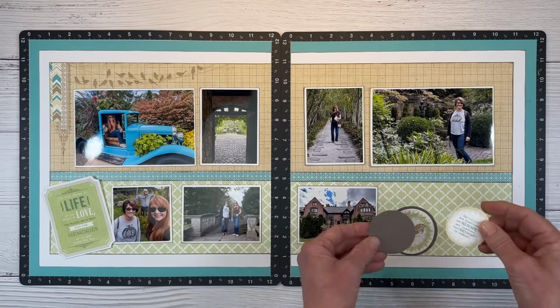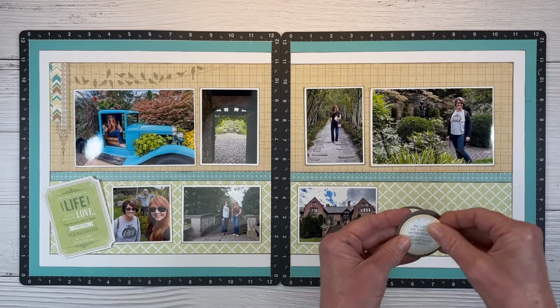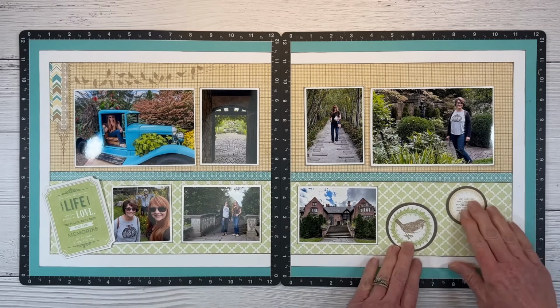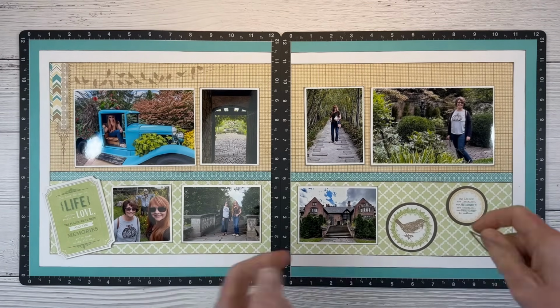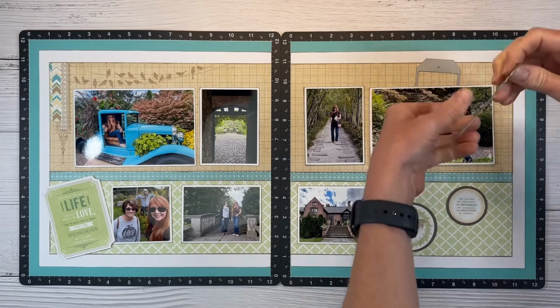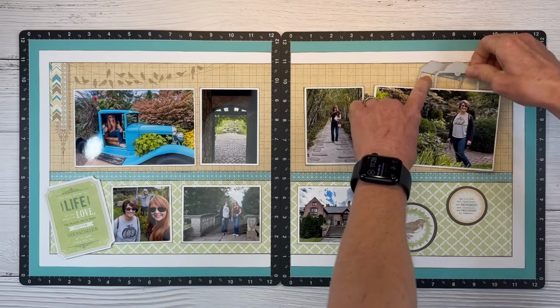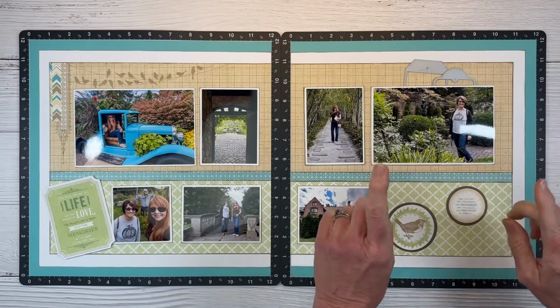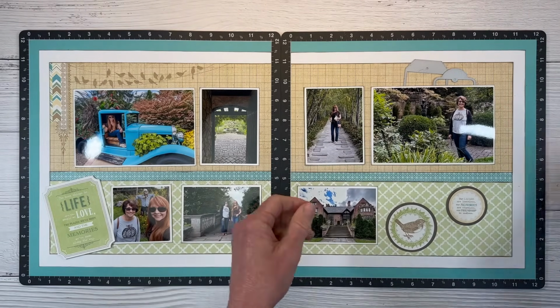Toffee is the tan color in this, toffee and shortbread, but I wanted something a little bit darker, so I think that that's going to look really nice. Now you guys know how much I love my tag dies here. These are always great for layering, adding different pattern paper or pops of color. So I could do something like that, but I have another secret weapon aside from my tags.